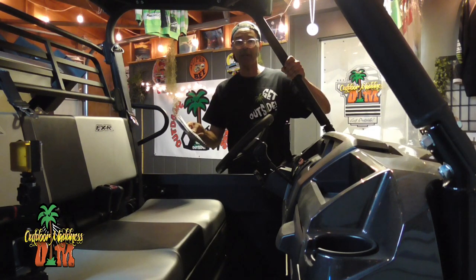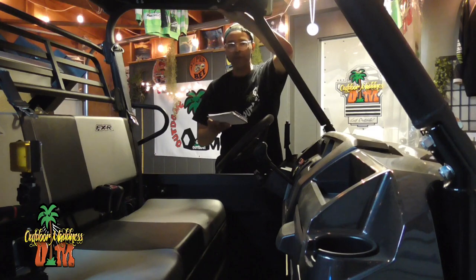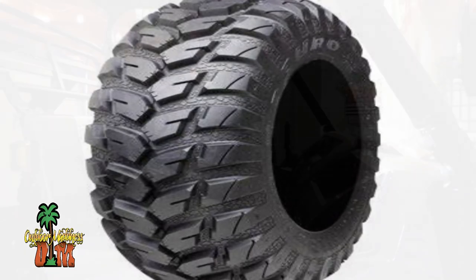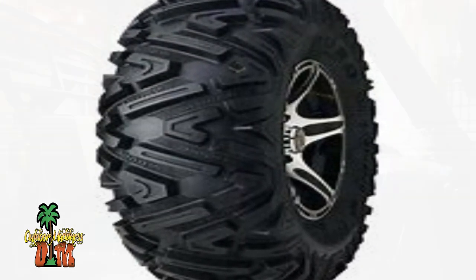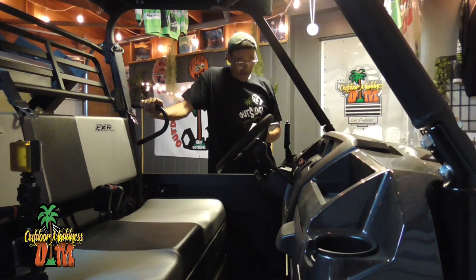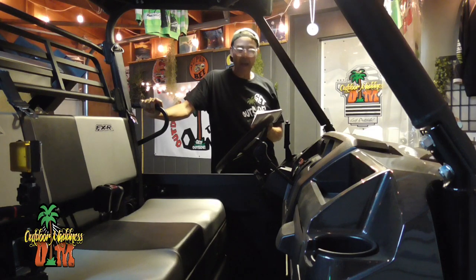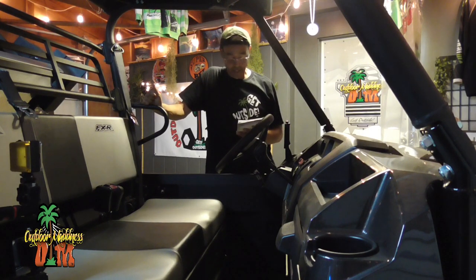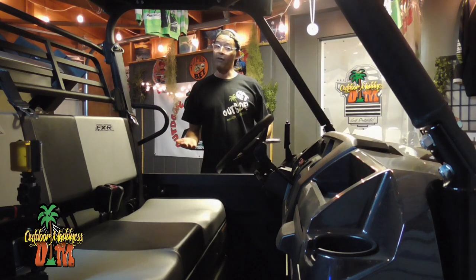Now they both can tow the same, 2,000 pounds, all right? But now here's another difference. All the Mules that we've tested so far come with the Duro Frontier tires. This one also comes with Duros, but it comes with the Duro Power Grip 2 tire, which is a more aggressive tire. So here's the difference in sizes. On the Pro FXLE, the red one that we tested, the tires are 26 by 9 by 12 on the front and 26 by 11 by 12 on the rear. On the Pro FXR, we have 27 by 9 by 12 on the front and 27 by 11 by 12 on the rear. So that is what's giving you a little more ground clearance right there.